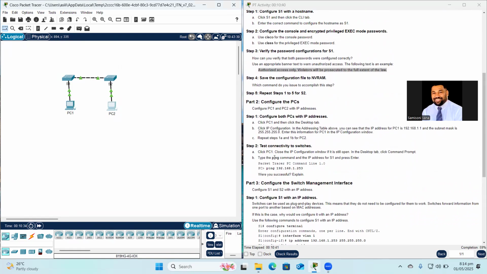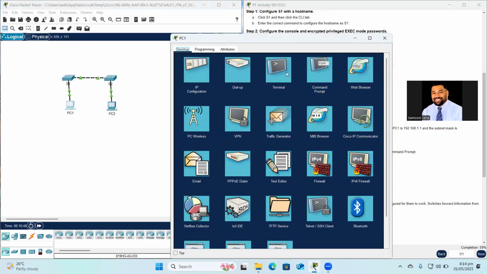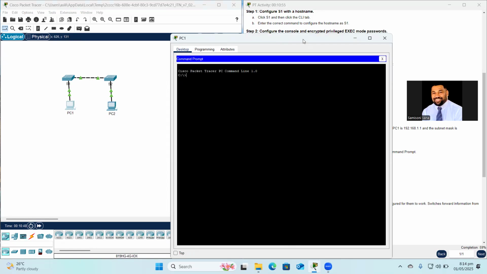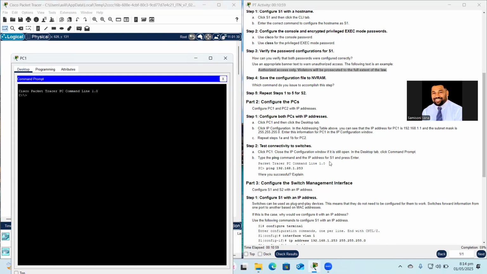Test connectivity for switches. Click PC1. Close the IP configuration when it's open. In the desktop tab, click command prompt. Type ping 192.168.1.253.